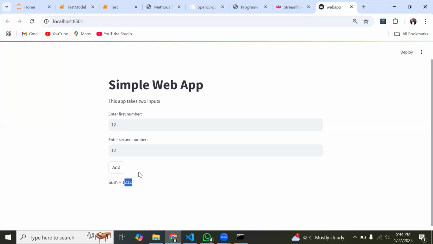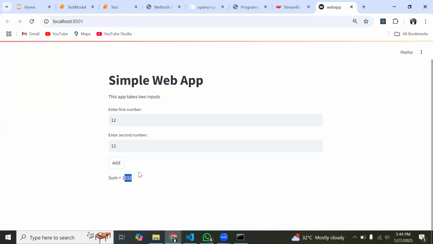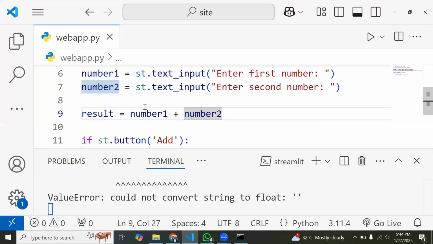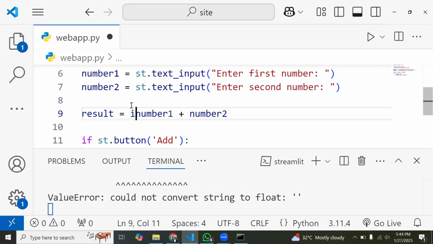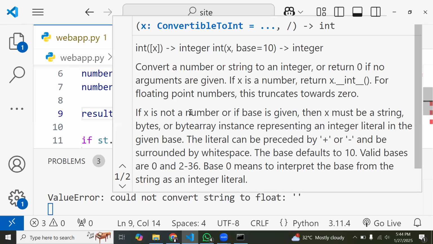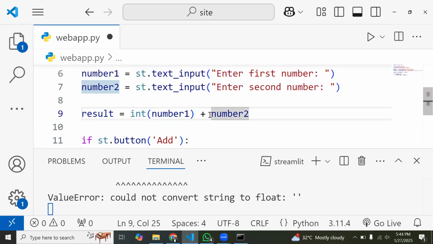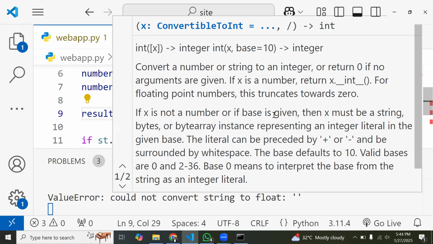And what we can do to solve this is to, I don't know why this is happening, but okay, let me try and do a conversion into, let's do an int over here and see.